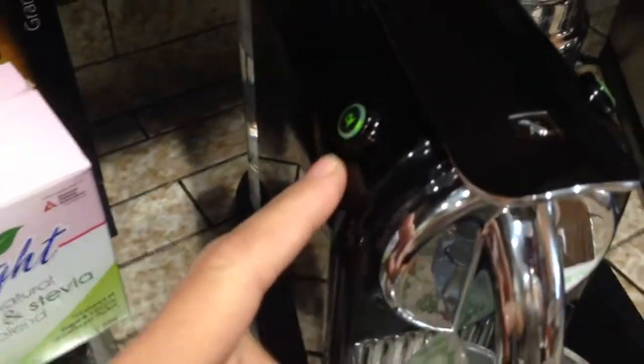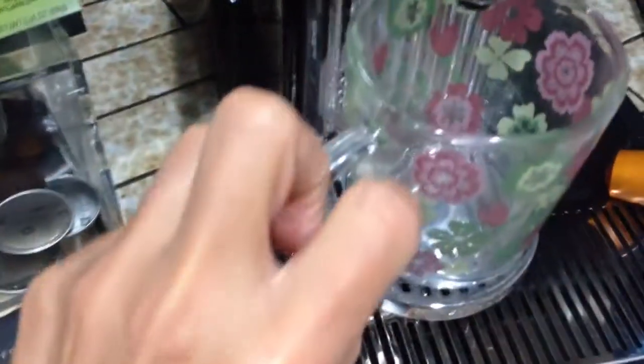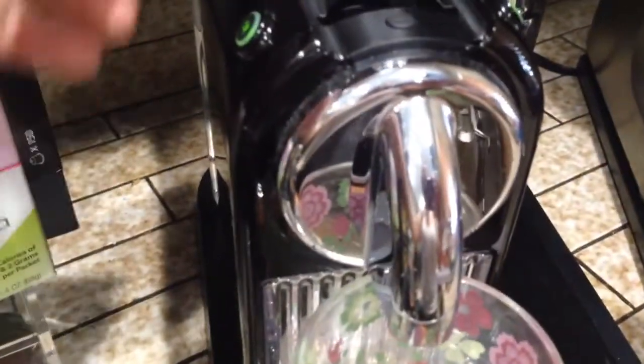I would press it once, and it's going to come out with just a little bit of coffee in here. Then I would open it up. The capsule drops down inside, into the bottom, till it fills up, and then you just take it out. It drops down inside. I shut it.